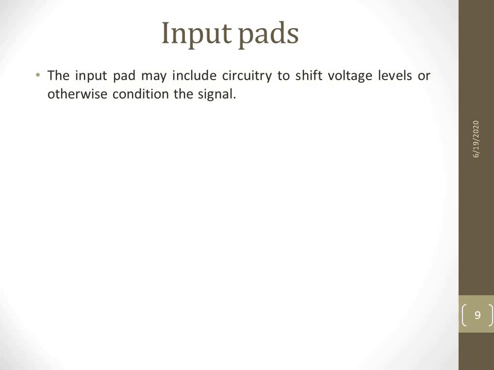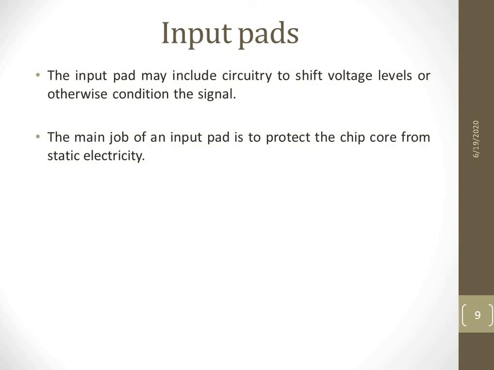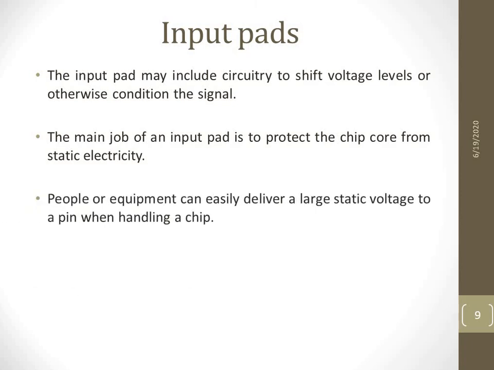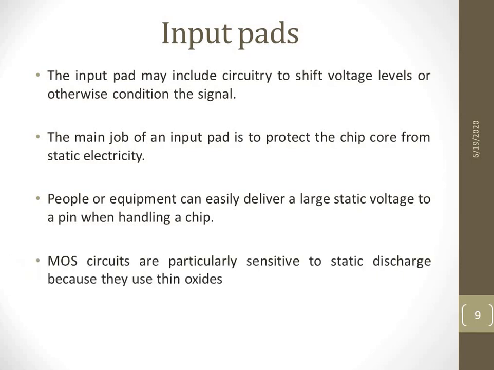So what are input pads? The input pad may include circuitry to shift voltage levels or otherwise condition the signal. The main job of an input pad is to protect the chip core from static electricity. People or equipment can easily deliver a large static voltage to a pin when handling a chip. That's why the main job is to protect the chip core from static electricity.